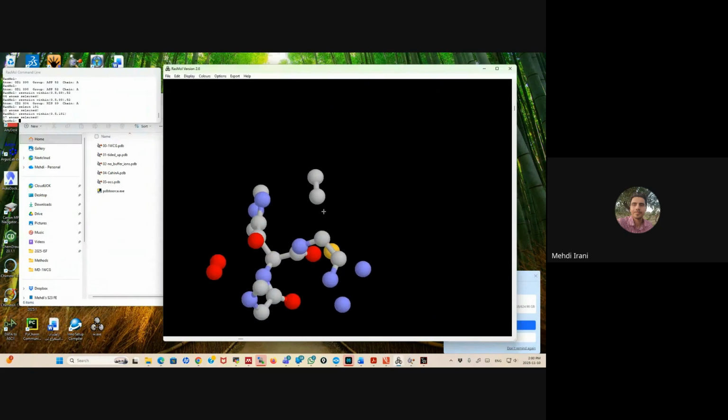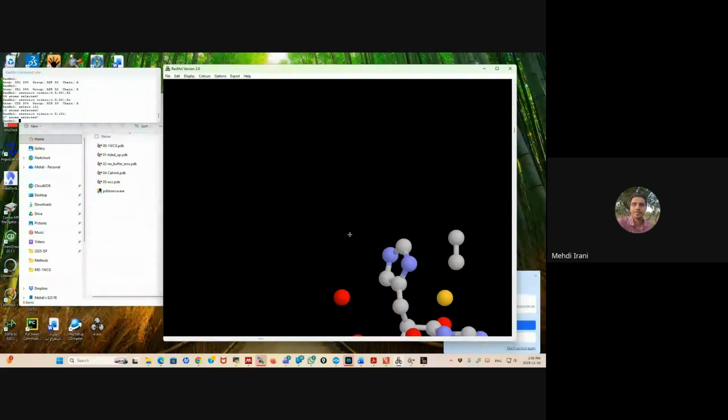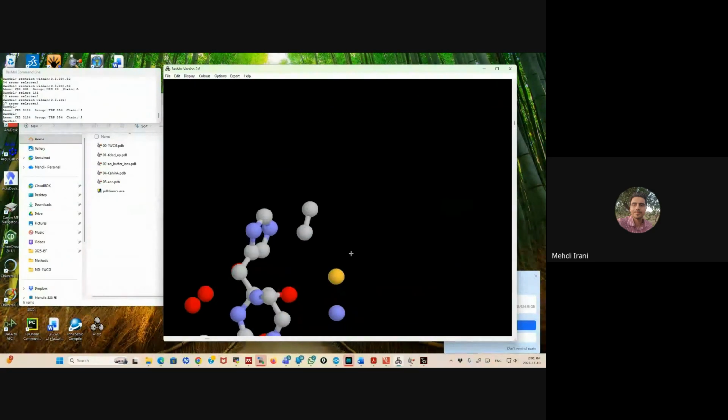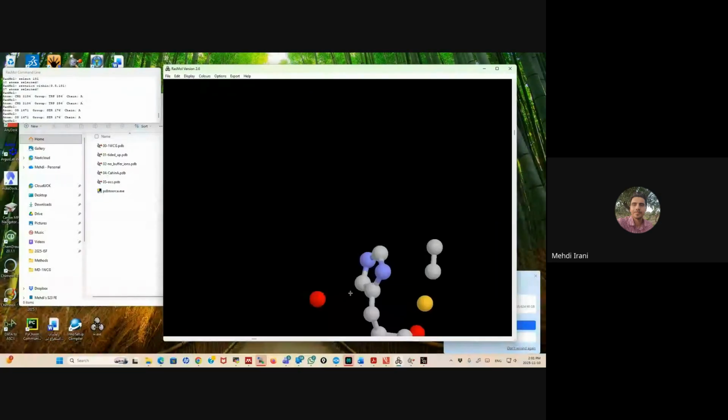There is no important atom in the proximity that can exchange a hydrogen bond with this. However, here we have OG of serine. Yes, OG of serine 176.